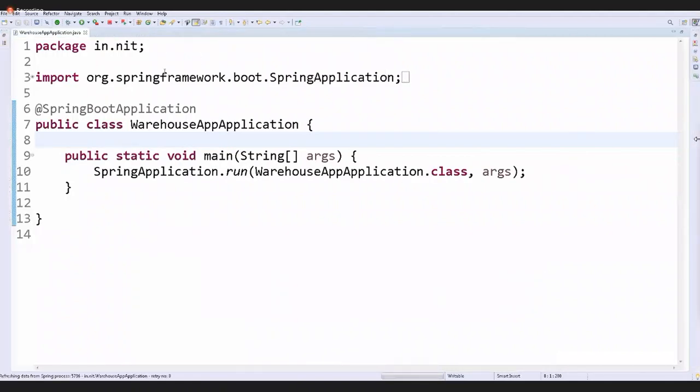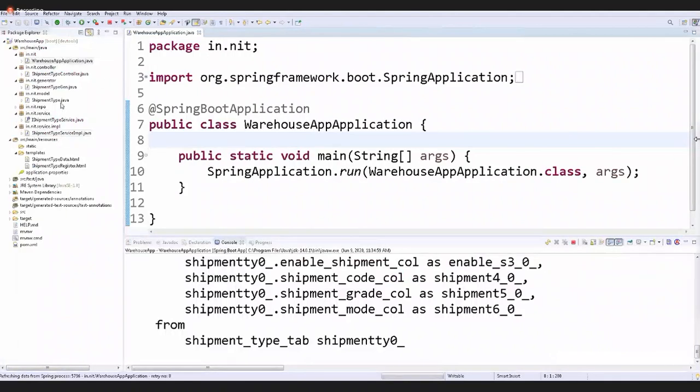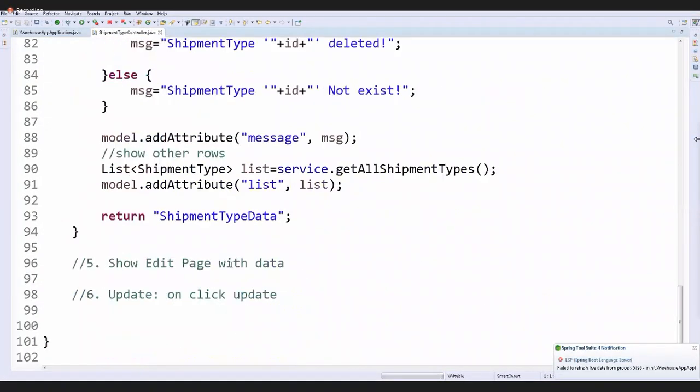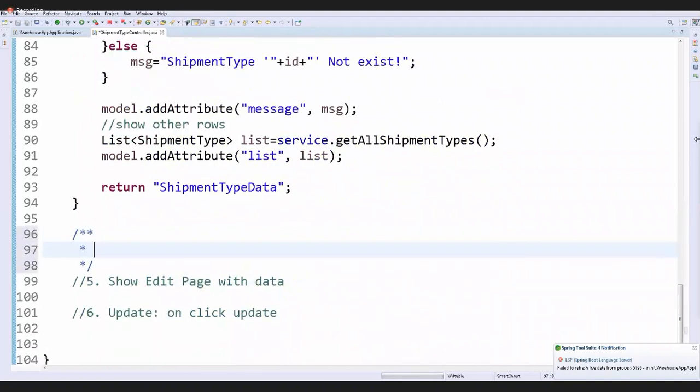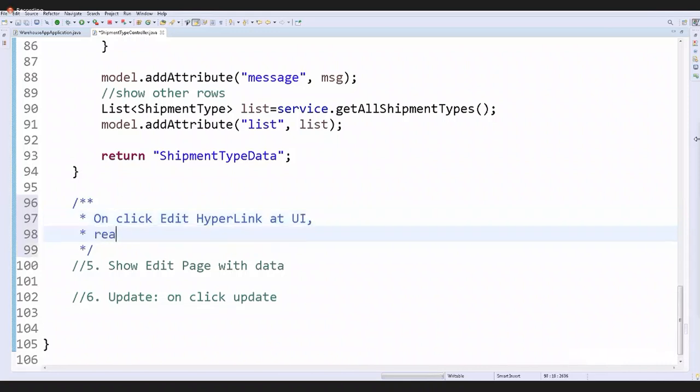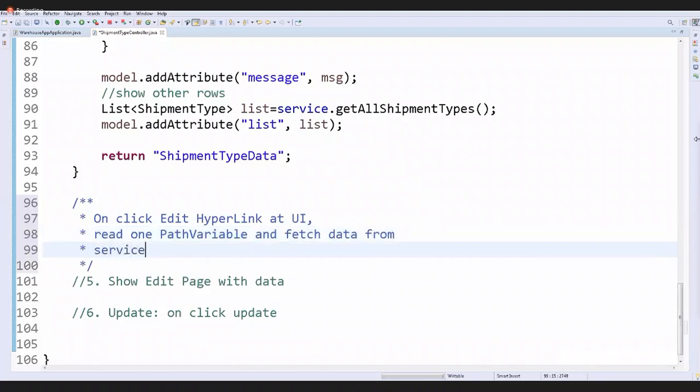Finally, there I'm writing the method to show the edit page. Show edit page: on click of the edit hyperlink at the UI, read one path variable and fetch data from the service.